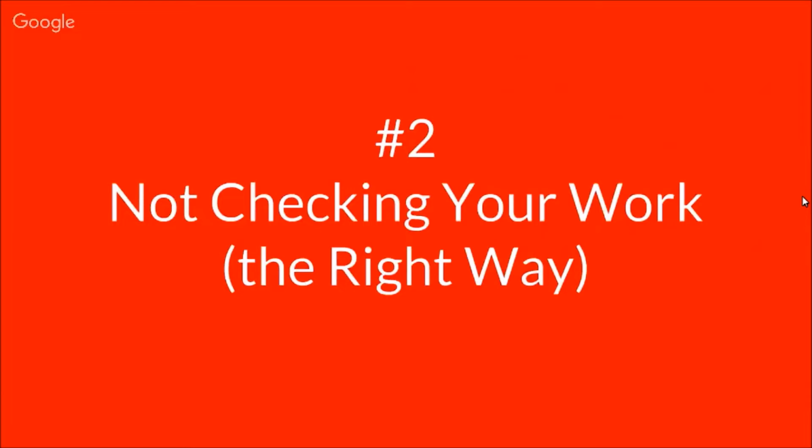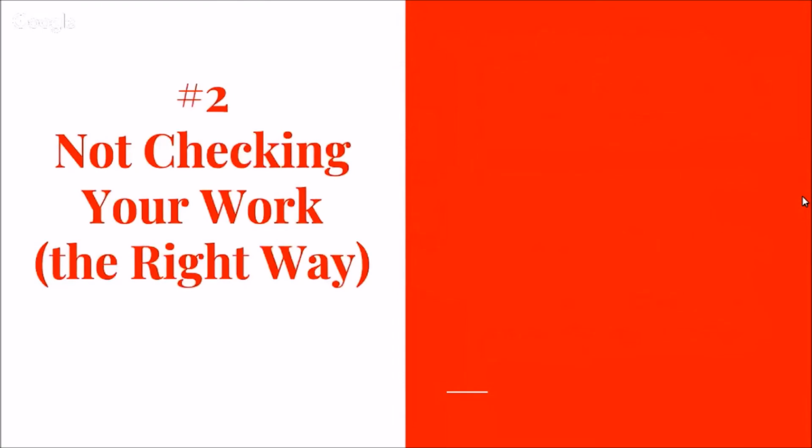There is a time constraint to checking your work, and I put "the right way" because there is a right and a wrong way to do it. There is a major time constraint, obviously, on each of the sections. You saw how they were all expecting less than a minute to answer them. And so it is not uncommon by any measure for students to move quickly, and for that very purpose, put down an answer, bubble in an answer, and not check in some even rudimentary way, 2 seconds, whatever it takes, to be sure that they didn't make a mistake. That can take literally 2 seconds to look over a question.